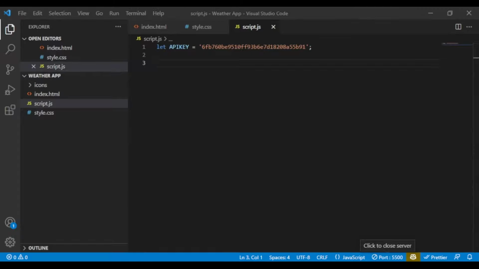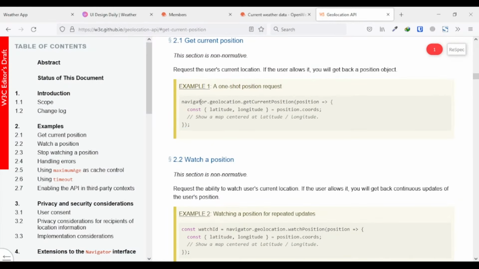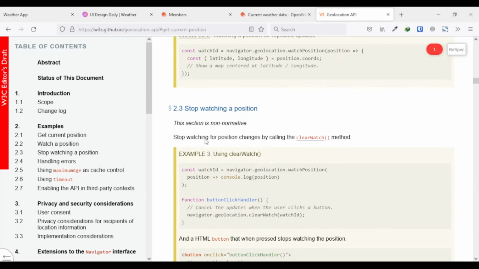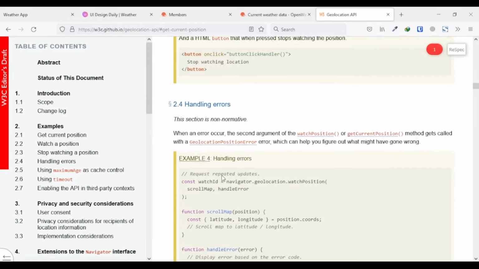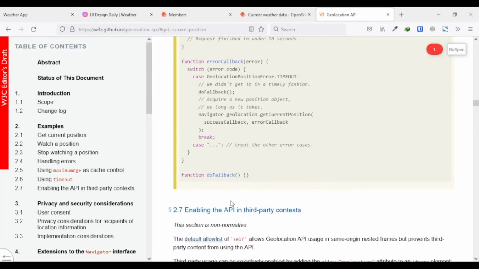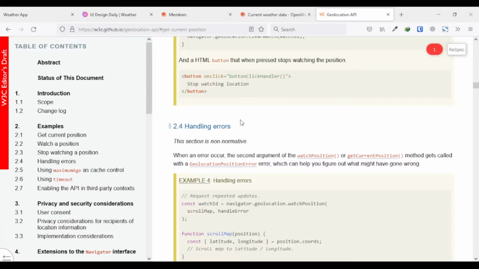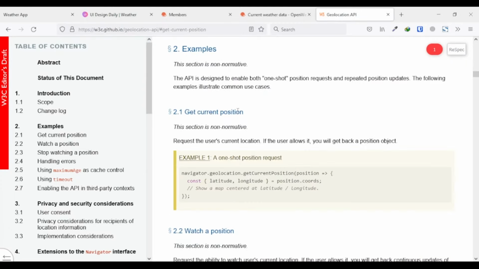I'm going to use the current position. You can do other things like watch the user's position, so whenever they change position, you can get their real-time position, and then you can stop watching the position if you want, like by adding a button, and you can do handling errors and stuff like that. You can check that out. We're going to use only the first one to get the current position.